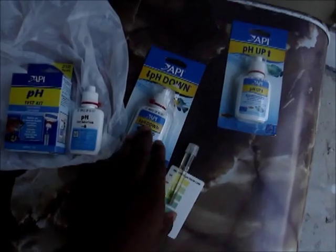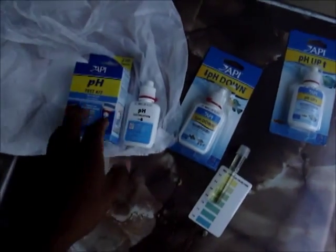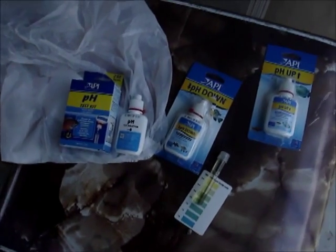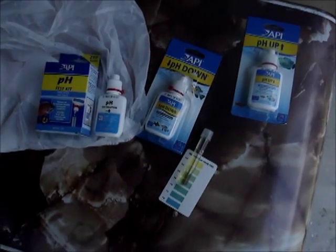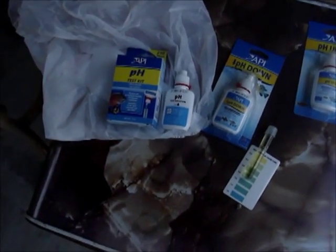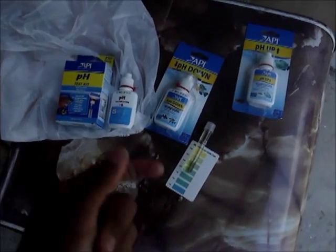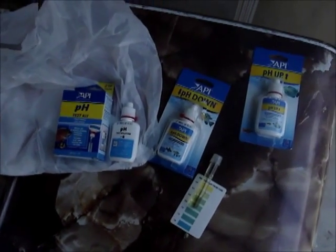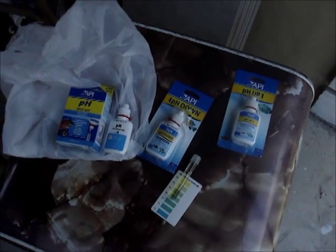These things were fairly cheap. This was like $4, $4, $6 — it came out to like $16 something. But yeah guys, I just wanted to show you guys and thank you guys for helping me a lot, man. This means a lot to me. Hopefully this gives me success on greener plants. I just want to say thank you guys and stay tuned. Peace.